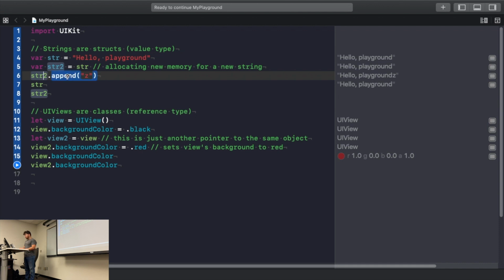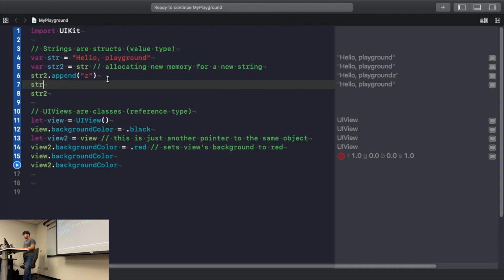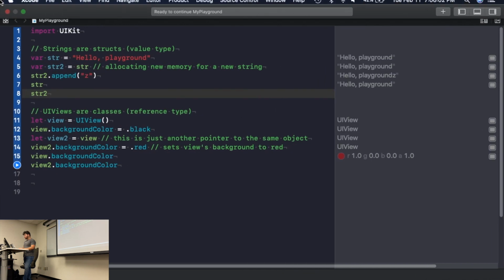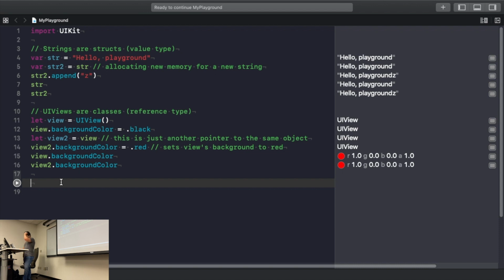Oh, yeah. Well, the thing about append is that it's a mutating function. We're getting a little too far ahead of ourselves for this talk. But basically, in a struct, if you want to change it, you have to write mutating in front of the function. That's about all you need to know for now. It's just an extra syntax you have to add in front of a function that changes itself. We can talk about that later. Anyways. Wait, can you run it once? Oh, yeah, right. Yeah, so it did mutate it.